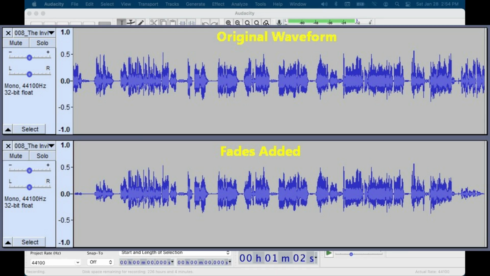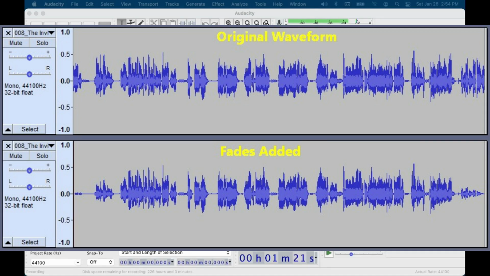But I have some problems with that technique. First, these two effects apply a linear fade. There are no options for how you want the fade to behave. It's just a straight change from the starting amplitude to silence over the selected duration, or vice versa if fading in. Also, these effects are destructive.